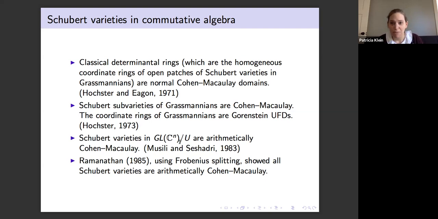So these were really, growing up in the 70s and 80s. And obviously we need examples to understand the math that's going on. And Schubert varieties, through just sort of this list of works that's cited here, and actually many others, gave us some examples of the Cohen Macaulayness and helped the emergence of that area of commutative algebra. So historically, commutative algebraists like Schubert varieties because we like the Cohen Macaulay property.